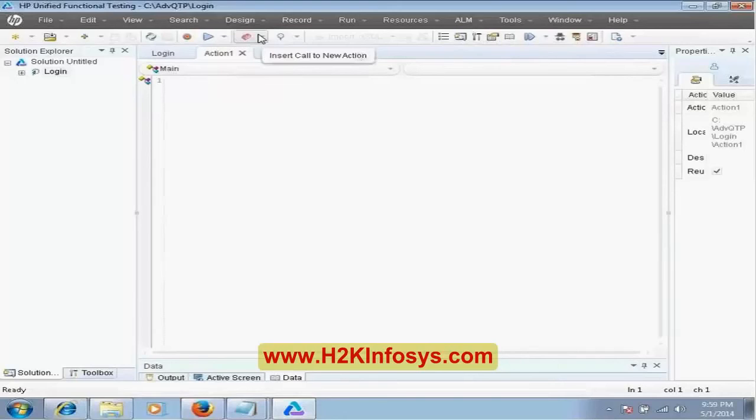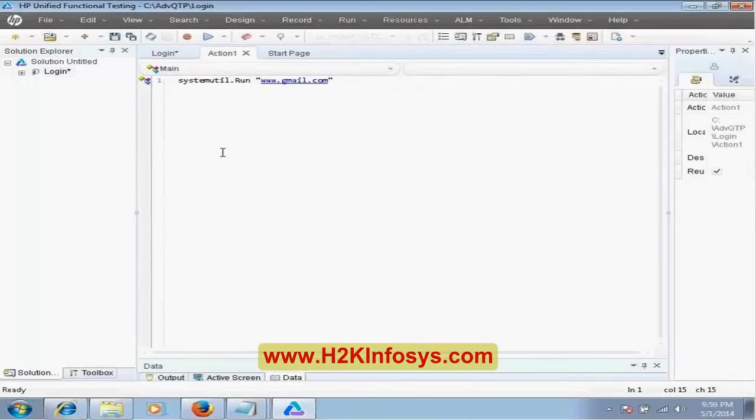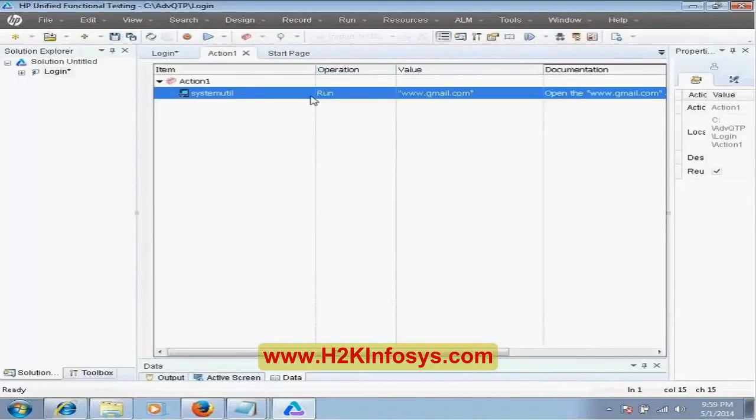Basically, both views are the same. Even here, if you want to generate any script, you just click here and select Step Generator. Then you're going to select utility objects, SystemUtil. Then you mention here www.gmail.com.